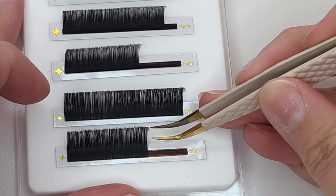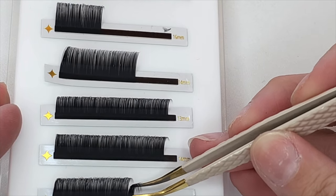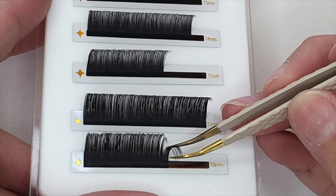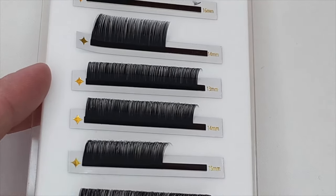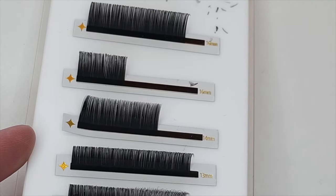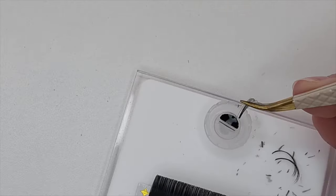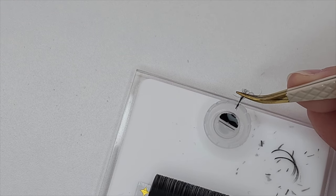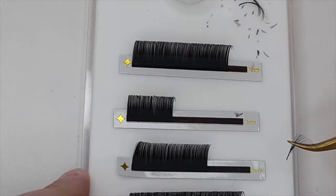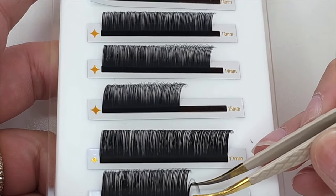Jumping into my Easy Spikes — as you can tell, they're not as fluffy as the regular lashes. With the regular cashmere lashes, it's easy to just come in and they're so fluffy. With the Easy Spikes, they are more put together and not fluffy. I don't recommend you fluff these out. Normally with my regular cashmere lashes — 0.03s or 0.05s — you want to brush them out to create beautiful fluffy fans. With my Easy Spikes, we want the complete opposite: they are pre-glued, giving you that thick, chunky, bold spike.